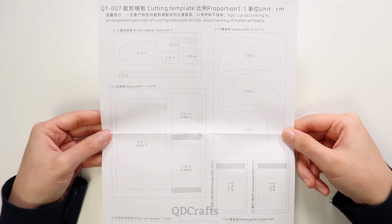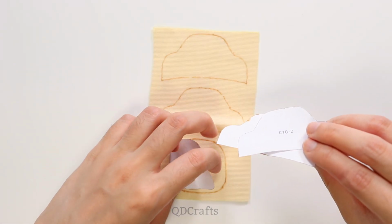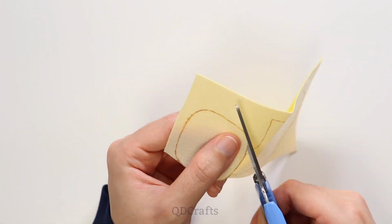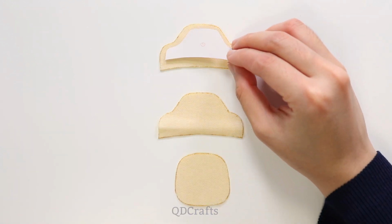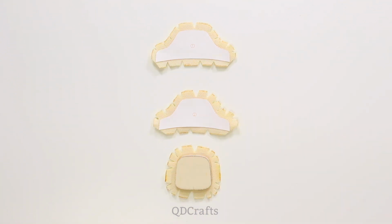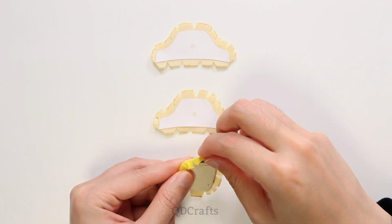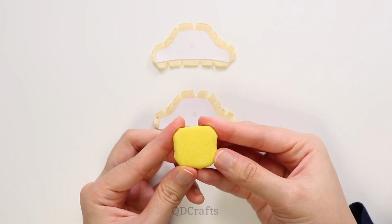These cutouts are used to help trace the different shapes onto the felt pieces. These yellow velvet pieces are wrapped around these white cutouts so that they can make the desk chair. I cut some jagged edges around the velvet to make it easier to wrap onto the pieces, and I recommend using hot glue to help the velvet stick on faster.